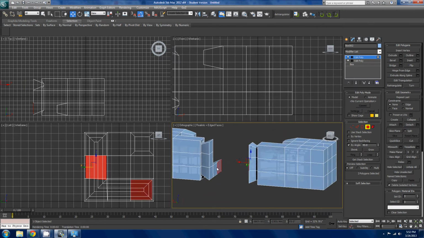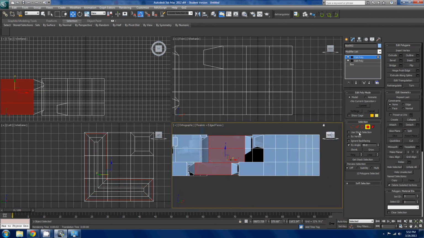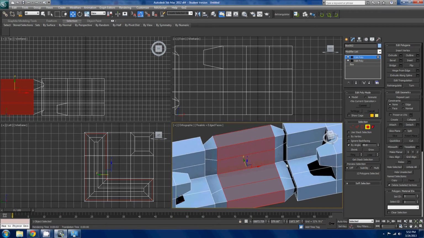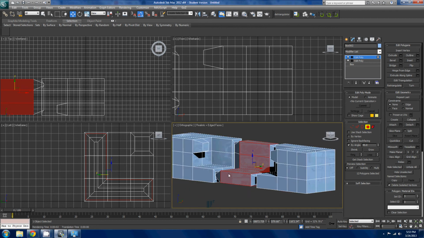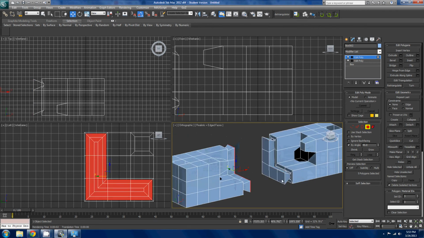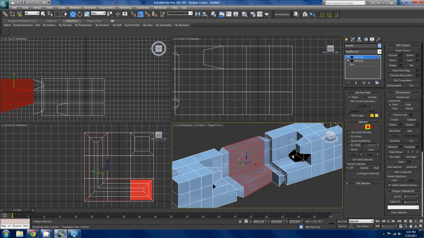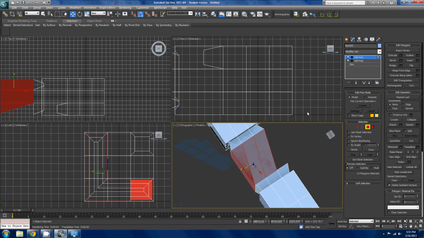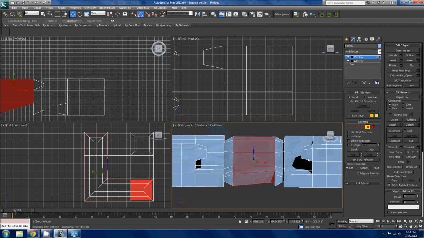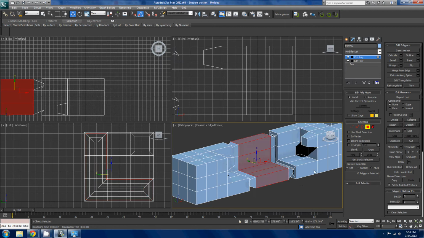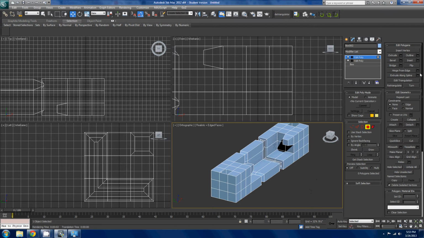So let's select all these polygons and do this next one, which is bridge. If you have an equal number of edges on each side, you can bridge the polygons together. It's really annoying if you try and do it without. It ends up with some nasty stuff. Like, see how it comes in and just a lot of smoothing errors and everything gets messed up. Don't do that. Make sure you have all that you need to do that. Flip, we already did that.